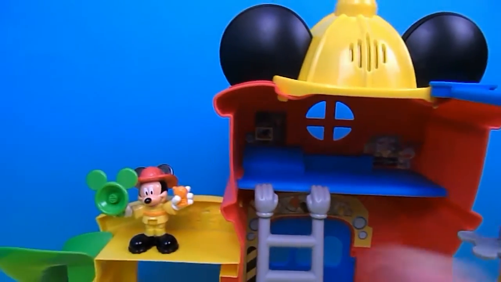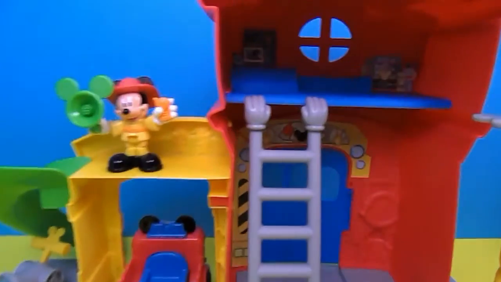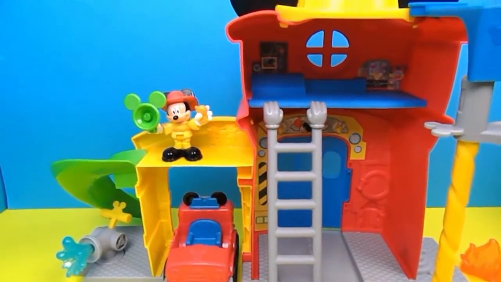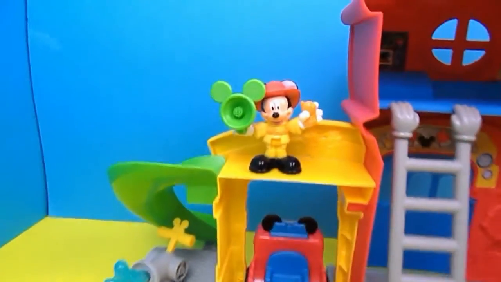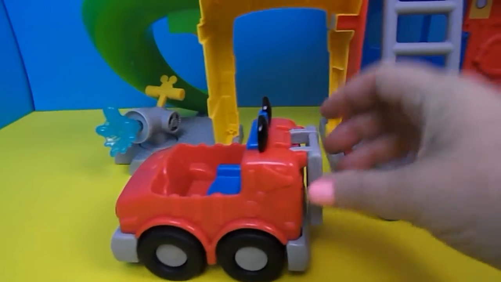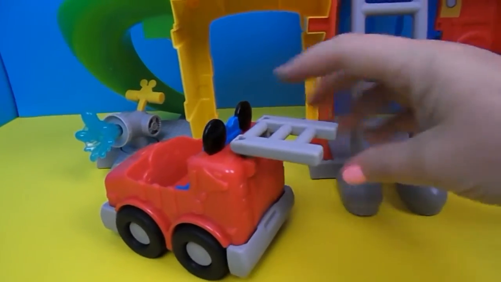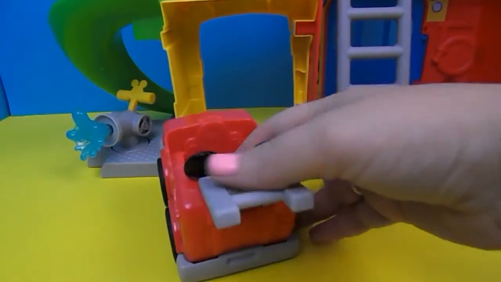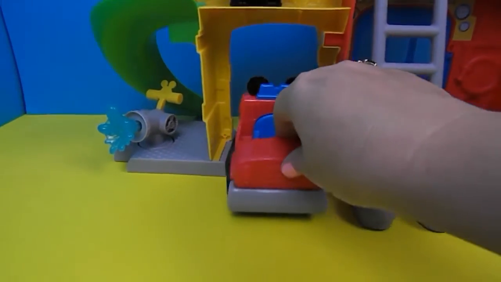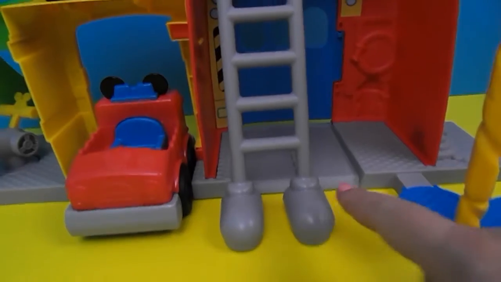So you can play with this side at the back of the fire station, and then you can turn it around and play with the front of it as well. You also get a little fire car or fire truck. It has a little ladder on the back that you can use. It has this really cool ladder with Mickey's feet and Mickey's hands up the top.